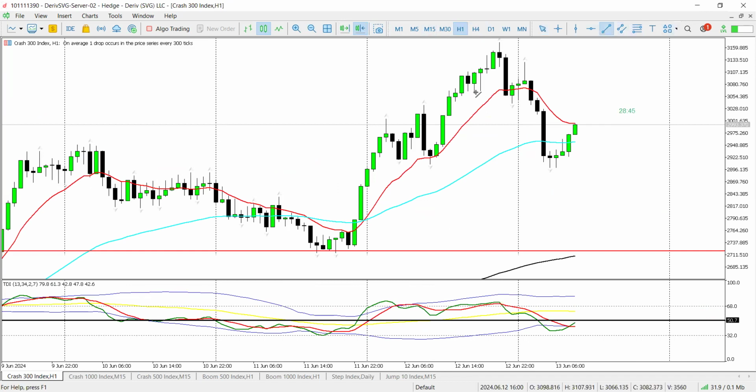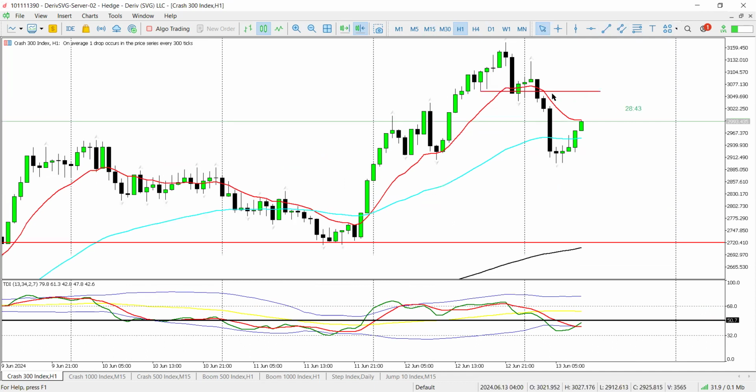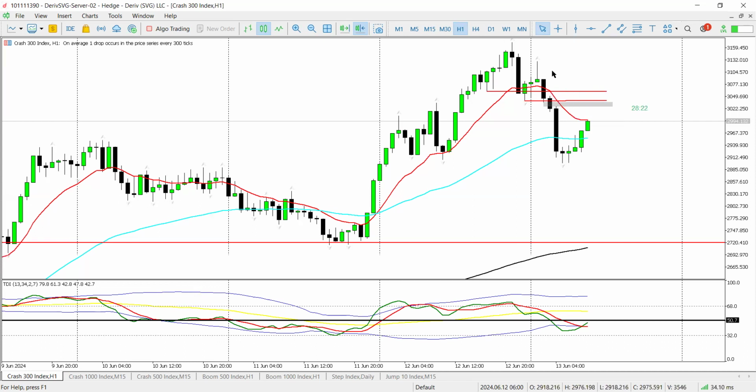If you look to the left, we broke an order block structure. We do have an imbalance here, and we do have an imbalance here as well. So I'm going to use this one, as well as this second red line here, as my points of interest. If price can get into this area, we can most likely anticipate a sell for today. In terms of target, we can target these lows here. So we're looking for price to get into this area, anywhere from here to here.